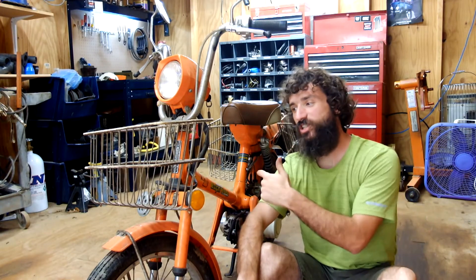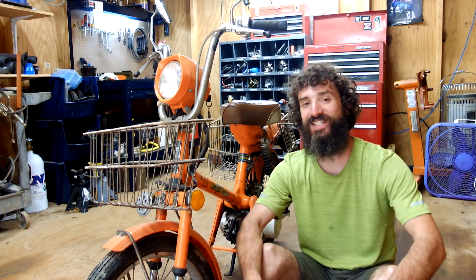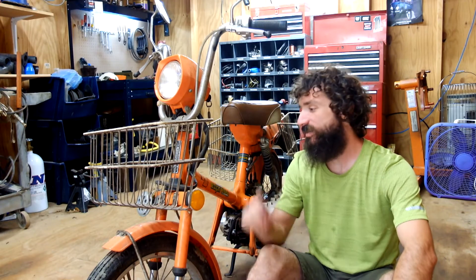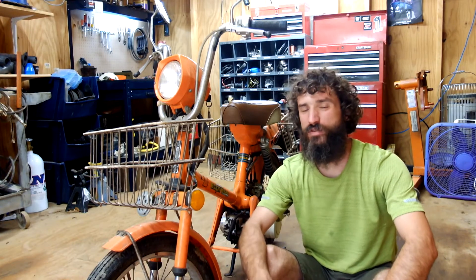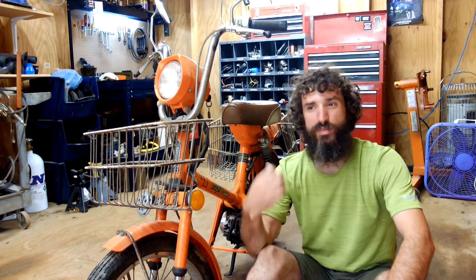On today's little mini episode we are going to do a compression test on my moped. I've had a couple of people message me about this thing — they were like, 'that's cool, I want to see it.' So this is my Honda Express, it's an NC50, it's a 1978. I've had it running a few times but it doesn't run very good — it doesn't want to idle and it always pukes a bunch of oil out the exhaust. So I've been thinking maybe it's got a compression issue.